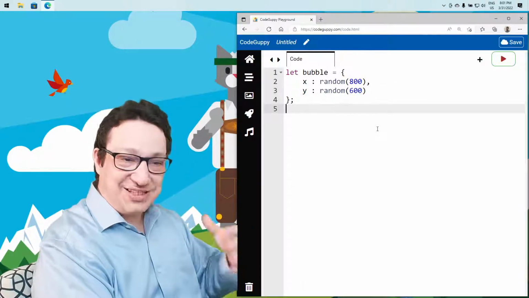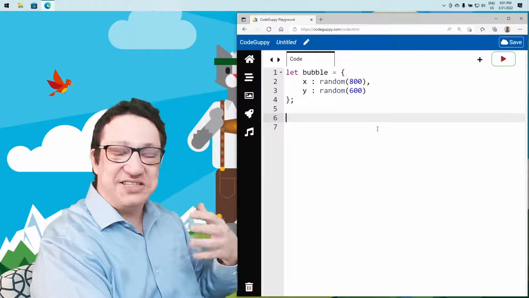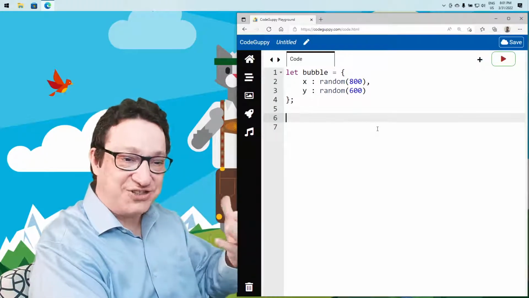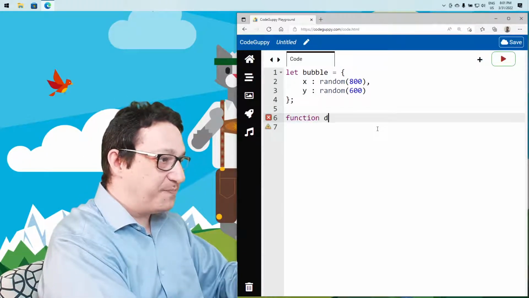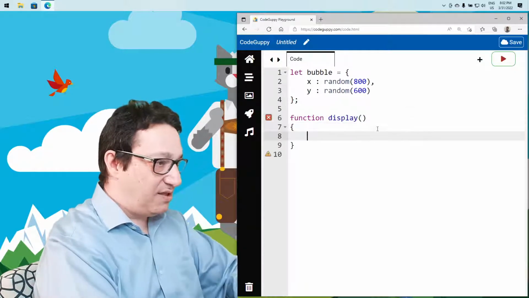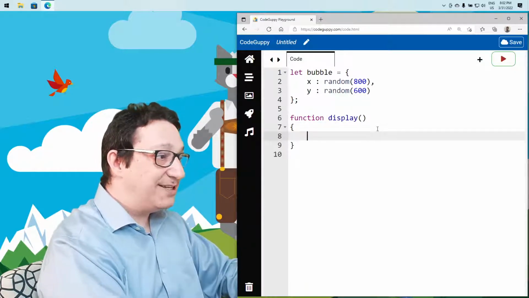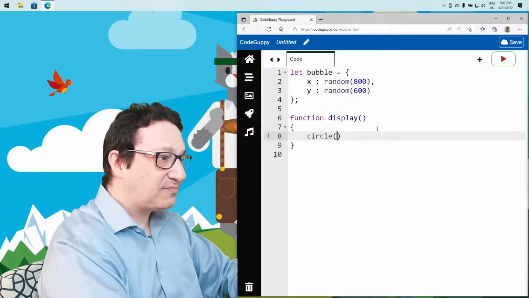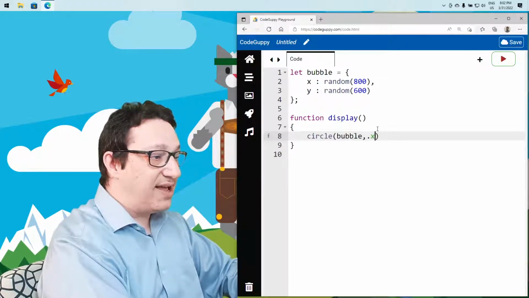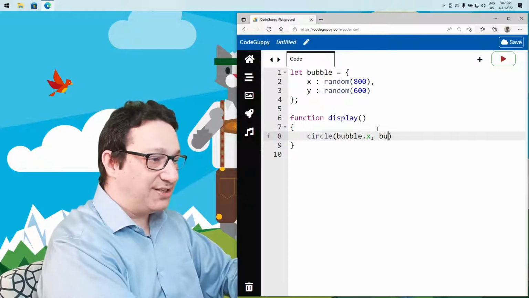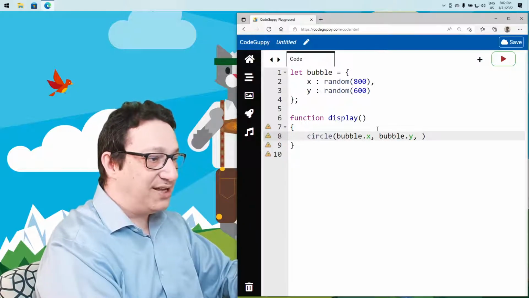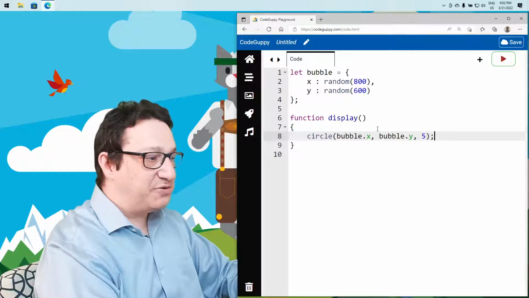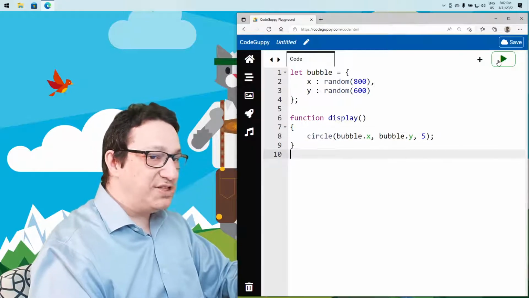Now if we want to display this small object, let's create a visualization function here, call it display, and inside we're gonna just use a circle instruction, taking the x coordinate from the bubble object and the y coordinate and use a certain radius, perhaps 5, to display a circle.